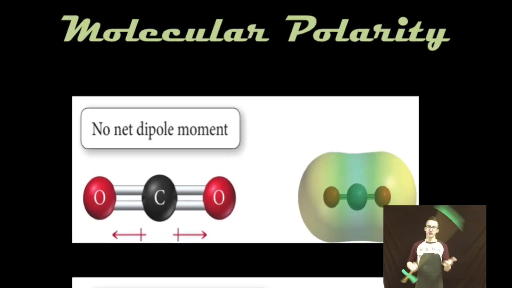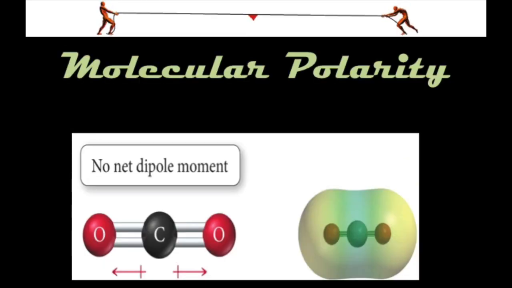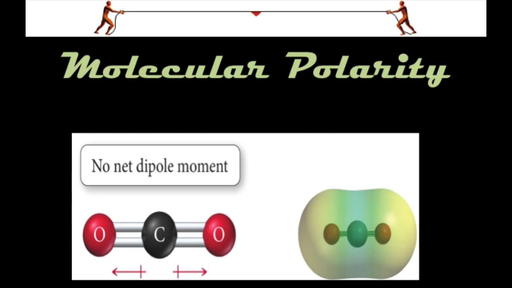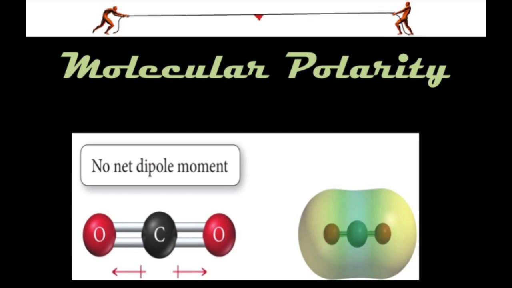So, as you take a look at your notes or the image on the screen there, let's start with carbon dioxide. Carbon dioxide has two polar bonds, but the oxygens are pulling in opposite directions, effectively canceling one another out. So, overall, there is no net dipole. I like to think of it as a tug of war, and the opponents on either side are equally matched. And so although they are both vying to pull those electrons towards themselves, the opposing oxygen is pulling back with equal strength, effectively canceling out the dipoles for the molecule overall.